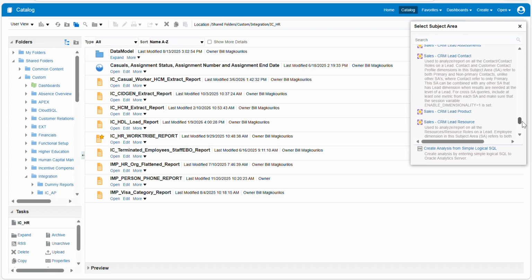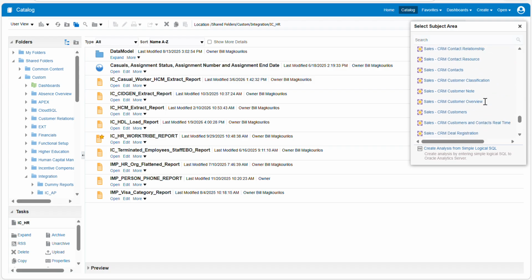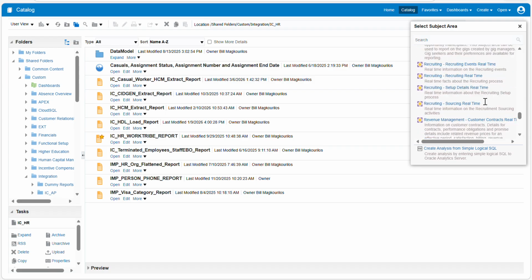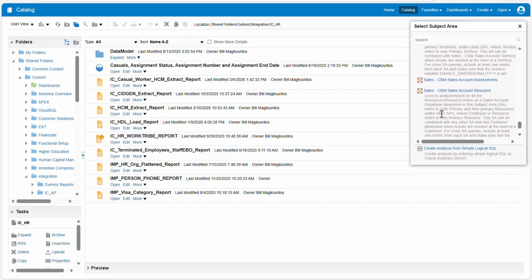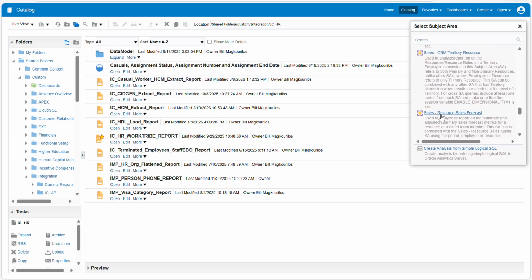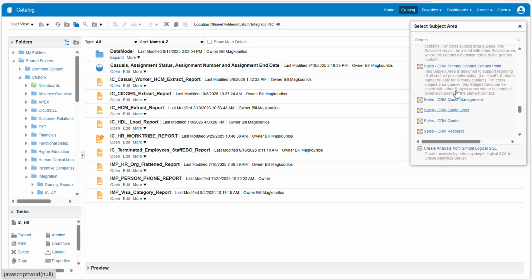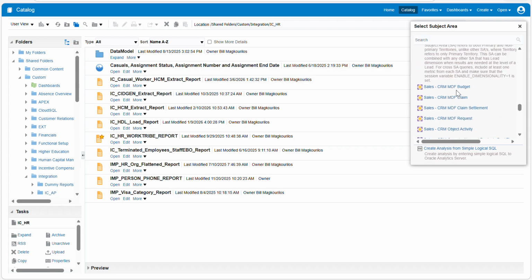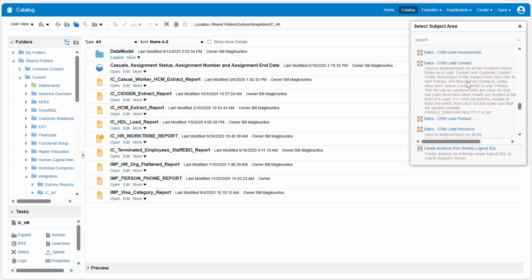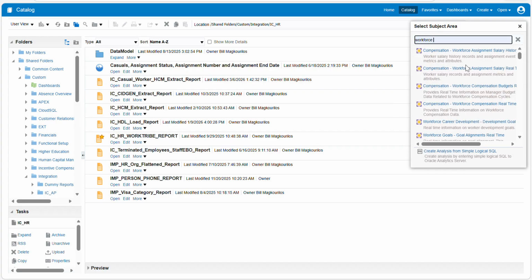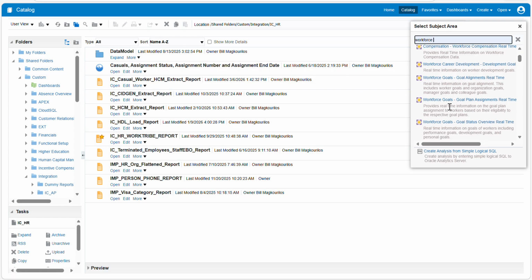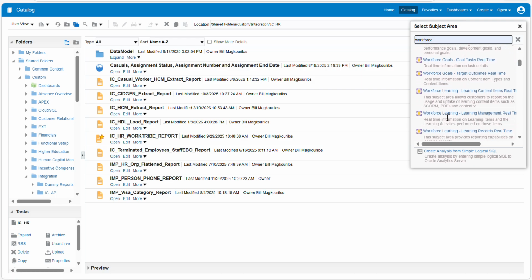If I scroll down, there's quite a few workforce type areas. If I type in W or workforce, it will bring in workforce goals, etc.